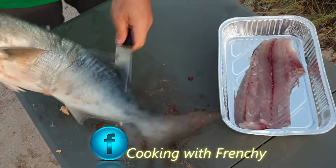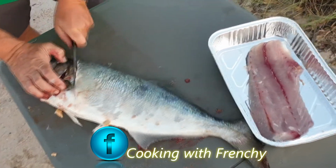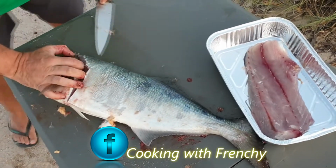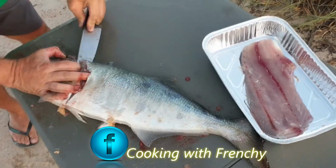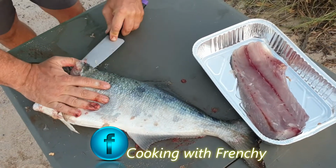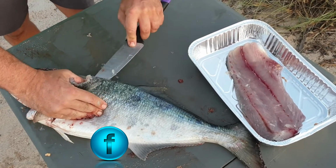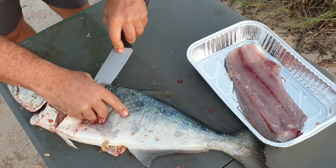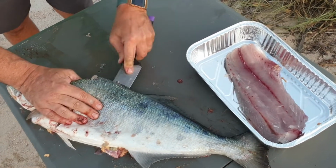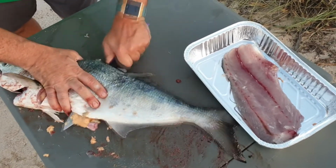Turn your fish on the other side. And right behind the head, and again, follow the central bone, press hard against it.